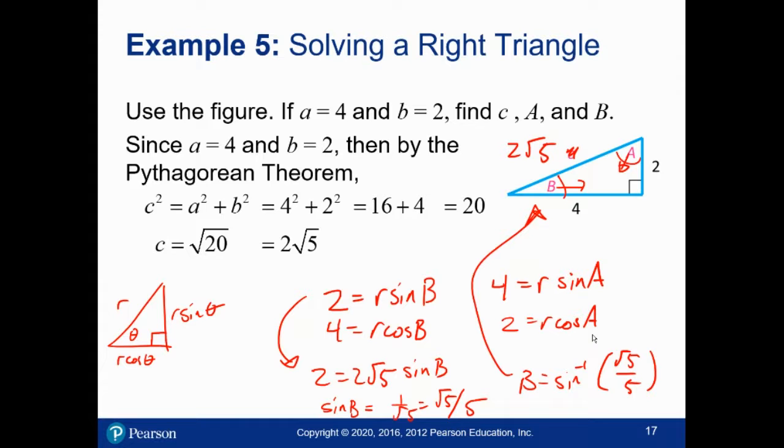And if you punch this into a calculator and get an approximation, fine. Just make sure you're clear about whether you're doing radians or degrees. But you can also just leave it like this. This is 100% correct. You're golden. That is an angle, and you're fine.